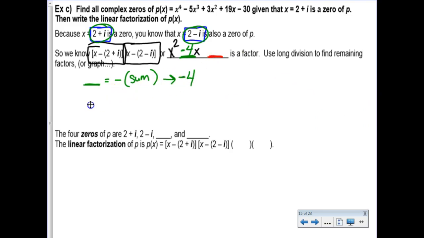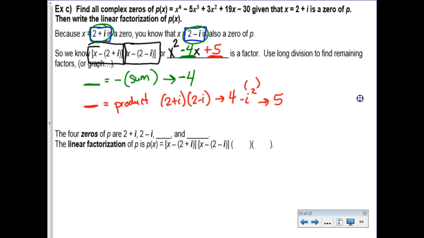Okay, this red blank is going to be the product of your two zeros. So for us, what would happen if we multiplied 2 plus i times 2 minus i? Well, good things are going to happen, right? Because those are conjugates. You get 4 minus i squared. But guys, what's i squared? It's really -1, so you have 4 minus -1. You have a 5. Okay. That's how I want you to try, instead of actively foiling those horrible polynomials together, if you can use this shortcut, you'll be in a much better place. Trust me.